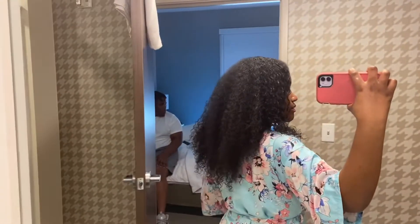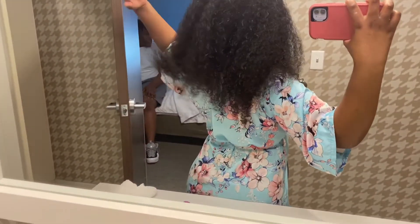This is what my curls look like. I can try to show y'all the back part. The back of my hair — because I wear it up so much in buns — is kind of more damaged back there than it is in the front, so it still has that kind of frizzy or damaged look. But now I'm about to style it some type of way because I don't want to leave it down today.